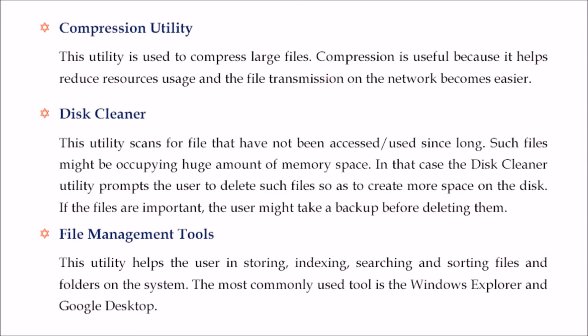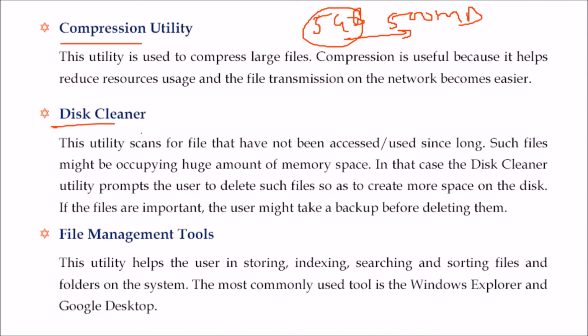Then we have compression utility. If you have a file, say of 5 GB, you want to send it on a communication channel, you will not be able to send because it is huge data. If by any means you can compress it, say to 500 MB or so, now you can send it easily. These are the compression utilities.